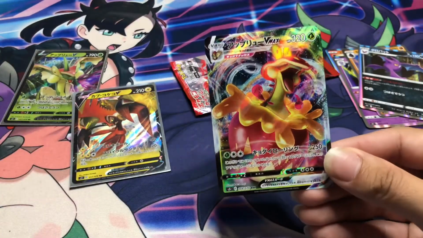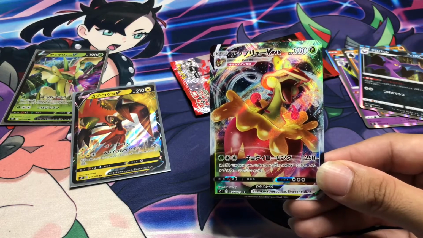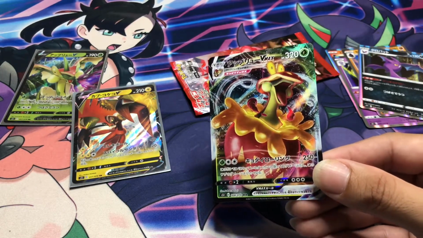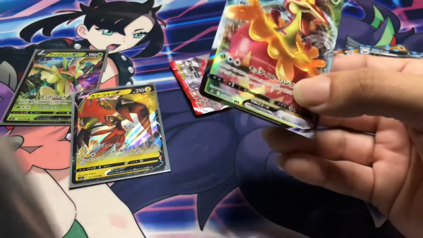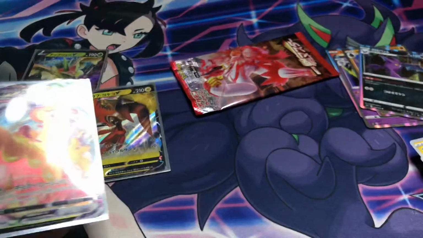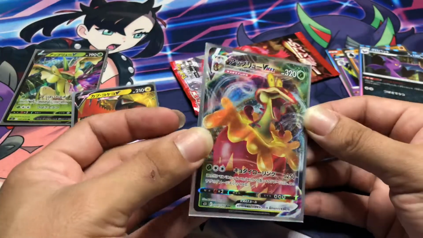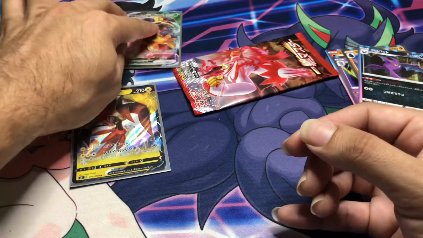I think this one is Appletun. Appletun VMAX, 320 HP. He's a grass type. 3 energies, does 250 damage. I'm guessing that's a minus sign. He does less for something. I don't know what. He does less if he's attacking one of his own. There. That's what he does right there. Honestly, this card actually looks pretty cool. I like it. I wonder why he's so mad.